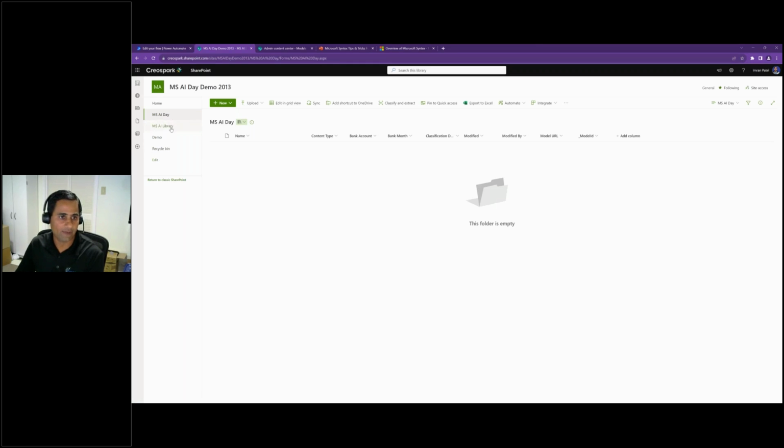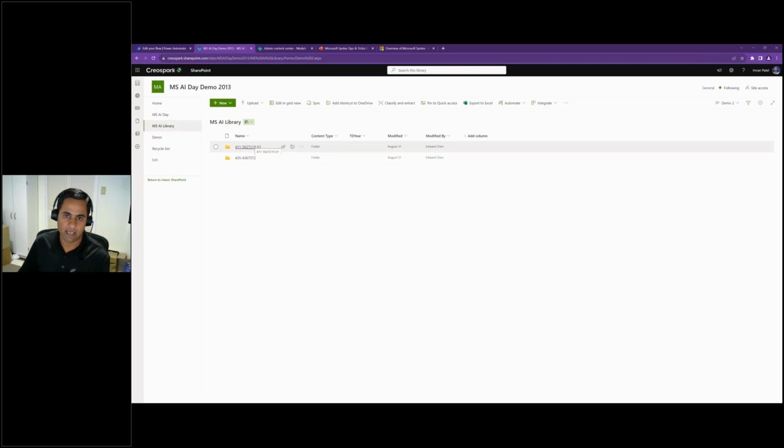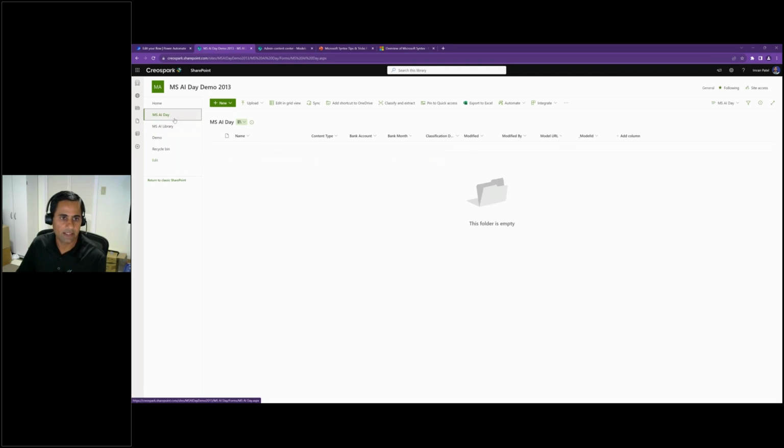As you just saw in the architecture, we had two document libraries. Please bear in mind we had little time to prepare the demo, so the names are not accurate, but they basically indicate the two libraries that I explained. The first library is the drop-off library that I was talking about, where the user would come and drop the documents, and the second document library has a folder for each client. In this case, it's the account number. Again, it could be a client name, but because of the time constraint, we just came up with a number.